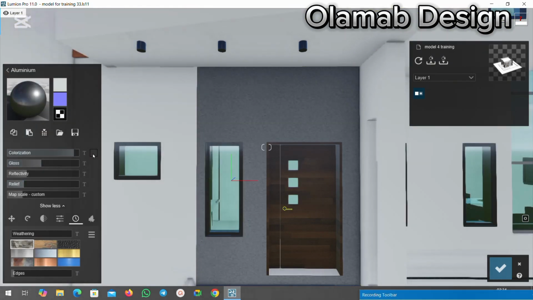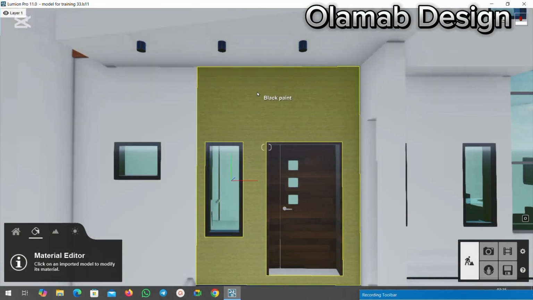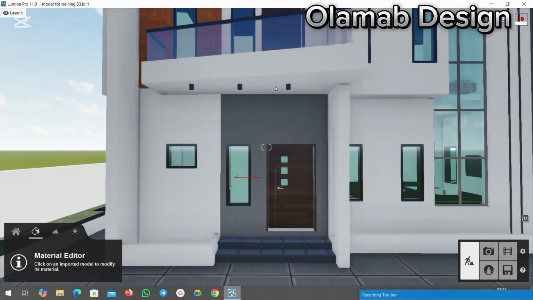Then I can edit that color if I don't want it to be the way the rest is. I edit this color from here. I edit this from here. Then if I'm okay, I can increase the edge a bit. I'll click on save changes. Then don't forget to work on your slab.